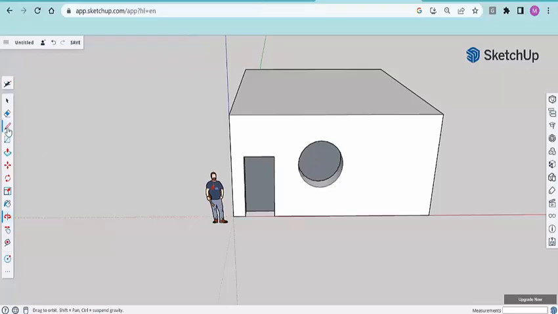To now add a roof, I'm going to use my line tool. I'm going to click on the endpoints. You can decide the shape of your roof. So for example, I click there, click over here, and bring it back to the endpoint.